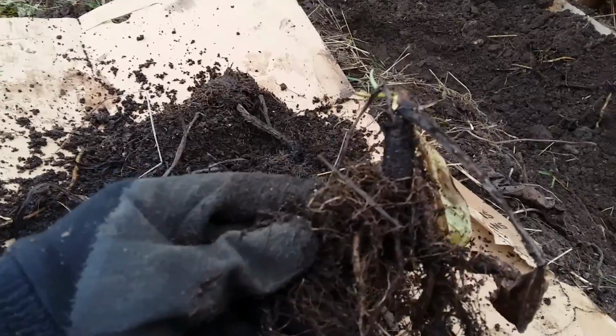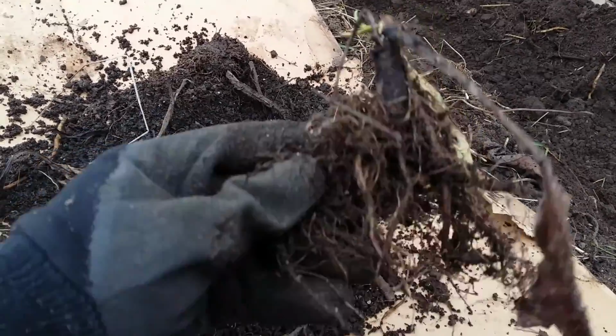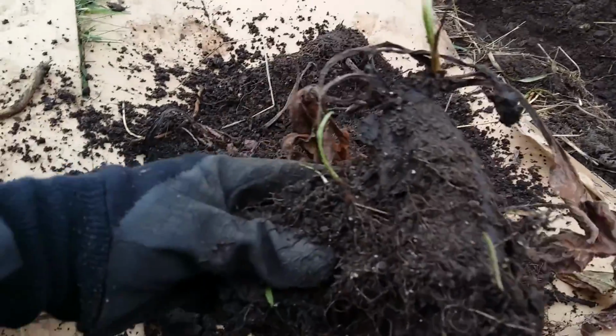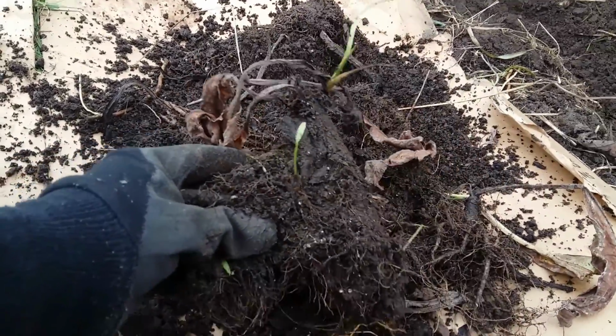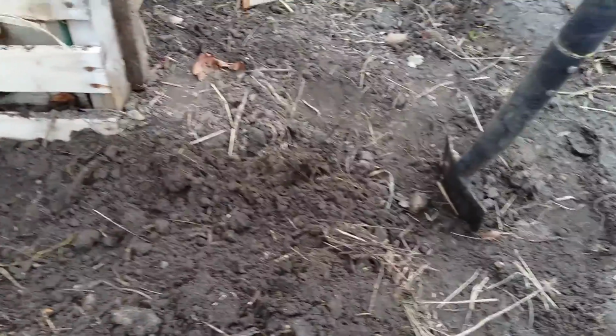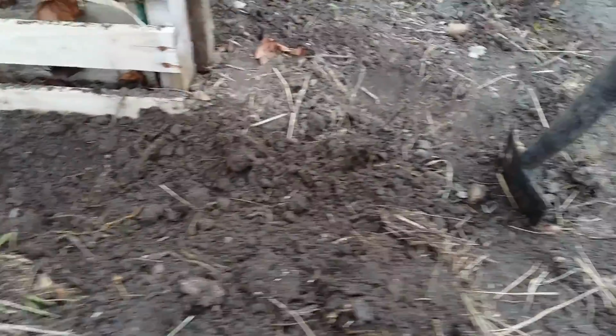This was just a piece of root that I put into the pot, and you know, it's just doing its job, it's growing. And here I have the bigger one, so I could probably even split it in two. But anyway, I have space for two more actually, so I'm just going to put them here.